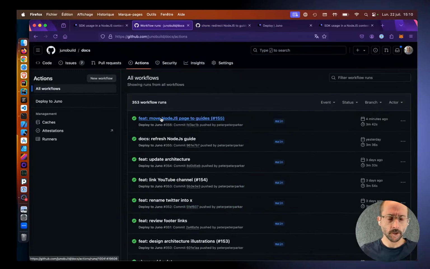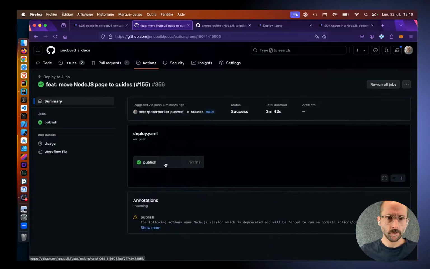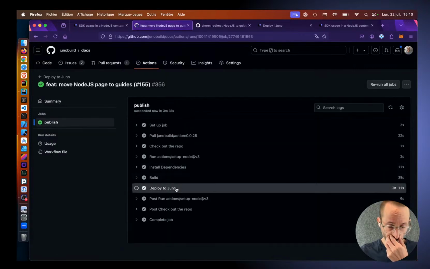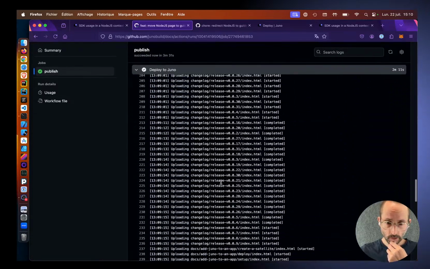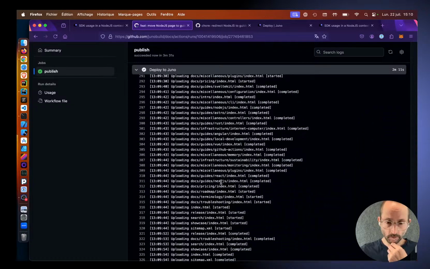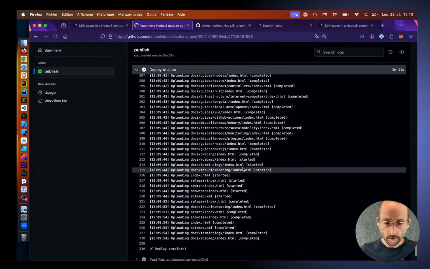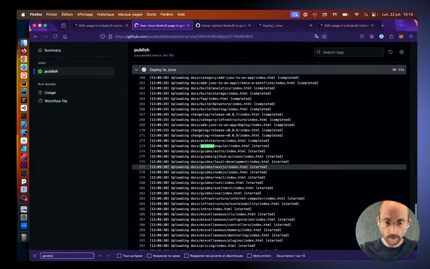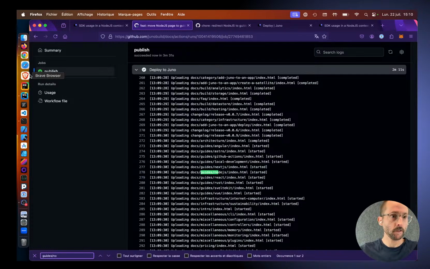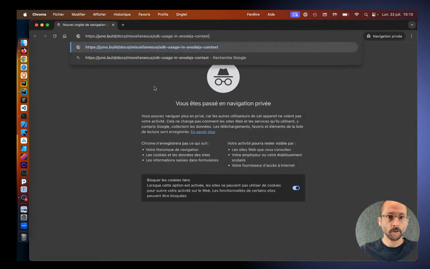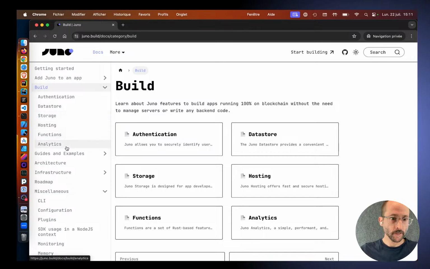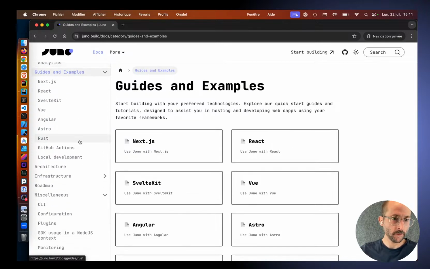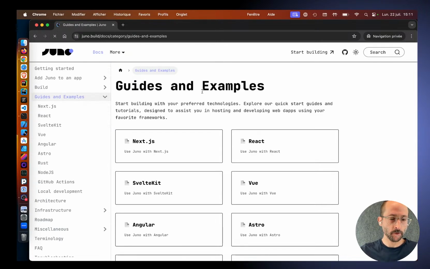Maybe some caching. We deployed everything, right? And here I should have guides/node. We have it here. Funny. Okay, so I guess it's the boundary node that still needs a bit of time to refresh the website.